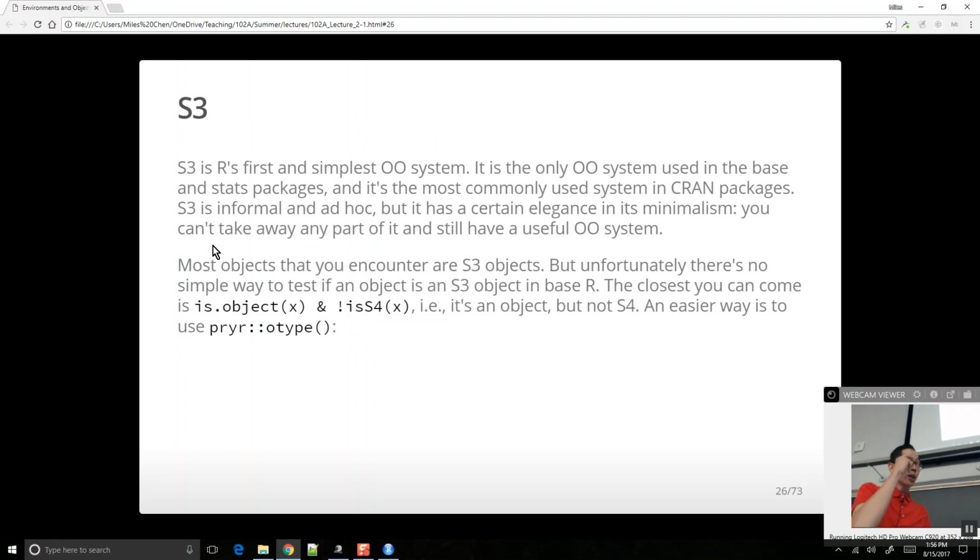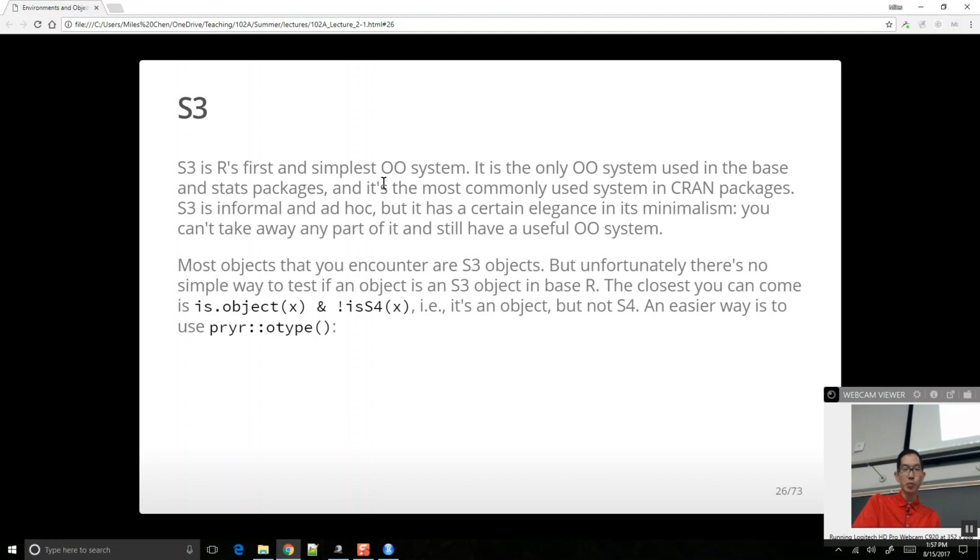Okay. All right, let's talk about S3. So this is kind of the first object-oriented system, and as far as all of the base functions and the stats package, all of your regular functions that you call use the S3 object-oriented system.